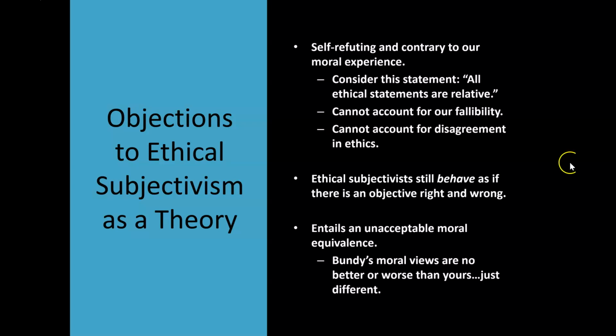And then also, ethical subjectivism entails an unacceptable moral equivalence. All of these objections are related, but we're just articulating them carefully. So for instance, under ethical subjectivism, Ted Bundy's moral views are no better or worse than yours. They're just different. It'd be almost like arguing about which flavor of ice cream is better, vanilla or chocolate. It seems senseless, right? You can play around with that and have a fun argument if you want to argue that mint chocolate chip is the best ice cream and strawberry is the worst. You can play with that, but I don't think many of us take those sorts of arguments very seriously, right?